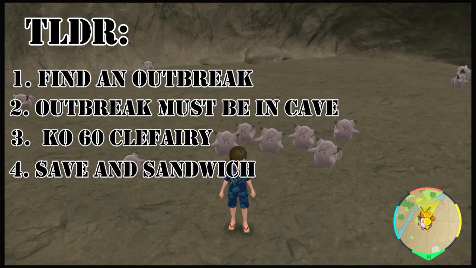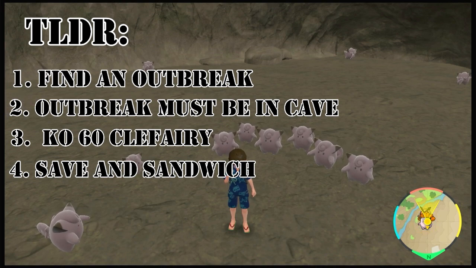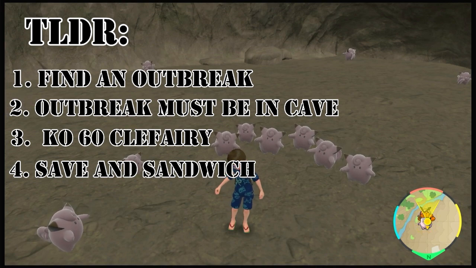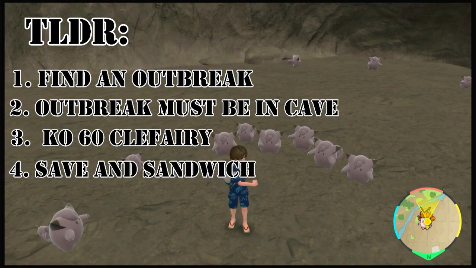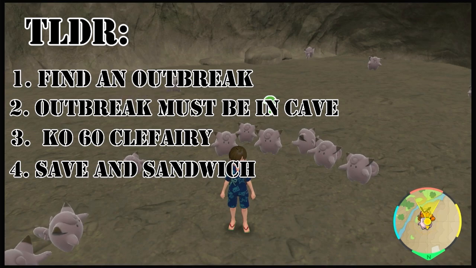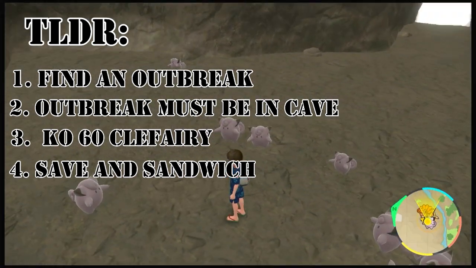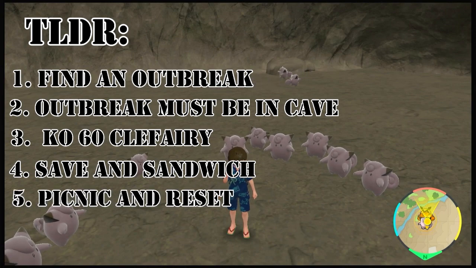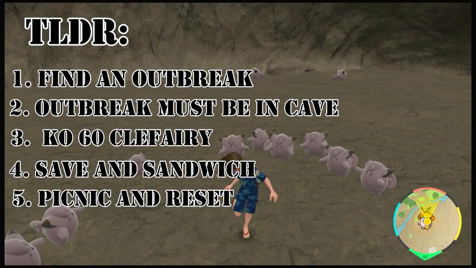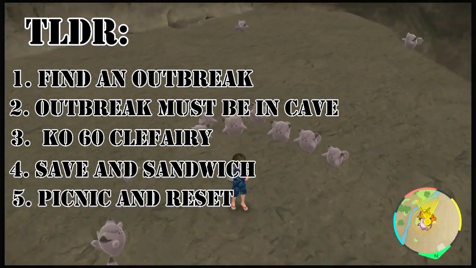Number four, you want to save the game and then make a sandwich. So yeah, save the game and make a sandwich that is sparkling tidal and encounter powder. This will make sure you see more Clefairy, and they'll have a boosted chance to be marked, like a 5.12% chance of being marked. I just got very unlucky. Alright, and then follow what I did in the cave. Find a spot where you can picnic and reset going back and forth to the furthest spot in the cave where the most Clefairy can spawn.